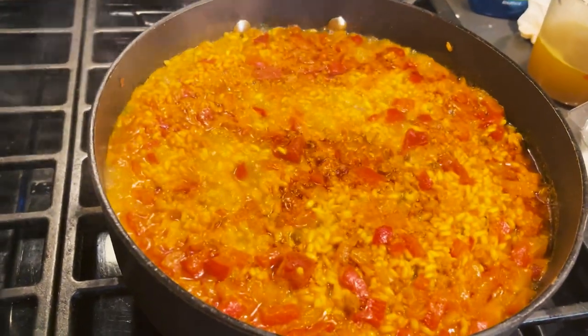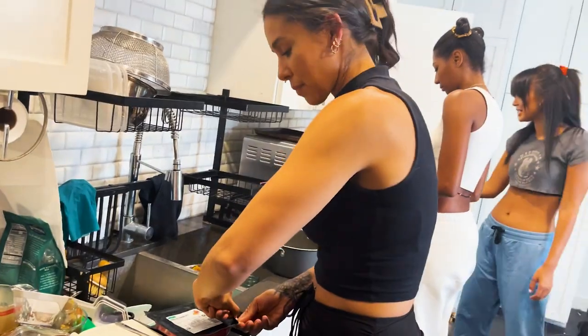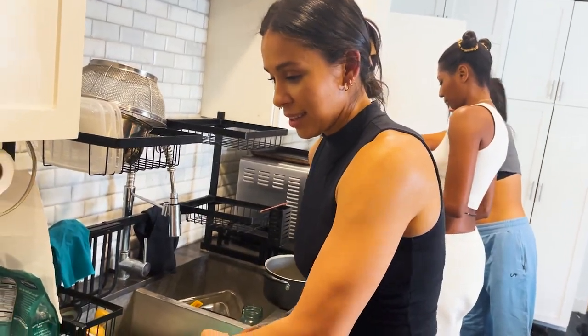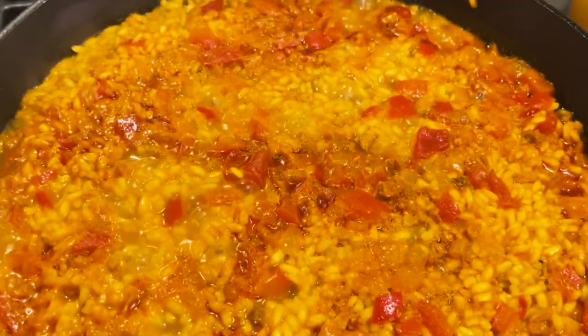That's the first thing we've gotten wrong. We would have been mixing it. It just ends up very mushy, and the bottom part doesn't form. Only put it in if the bottom part forms. Why not? We don't know. It's going to taste good. There's too many seasonings not to taste good.